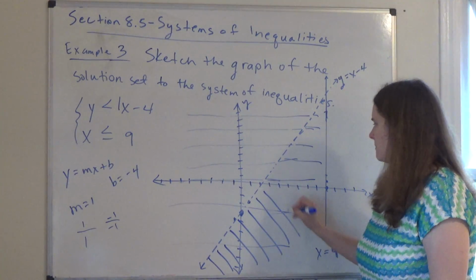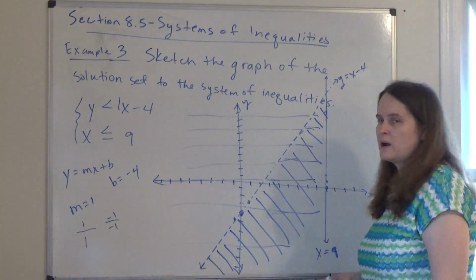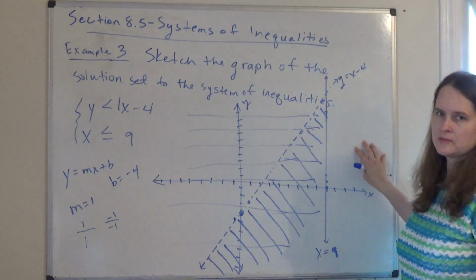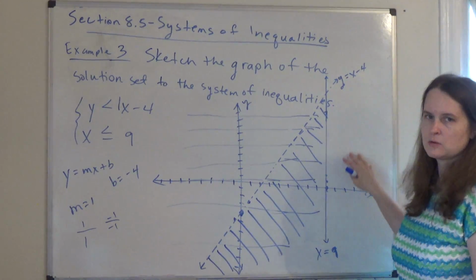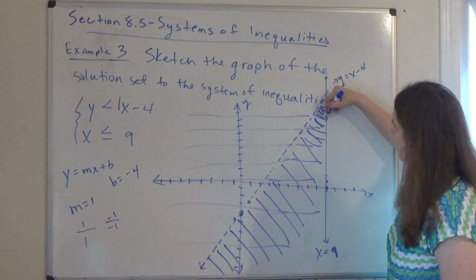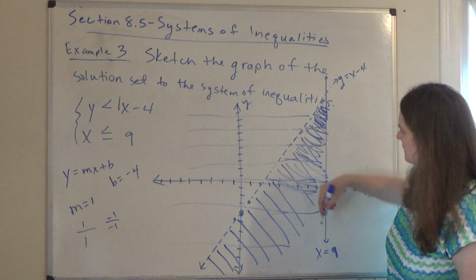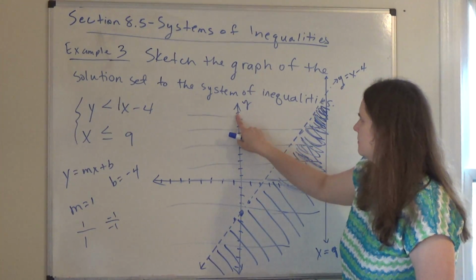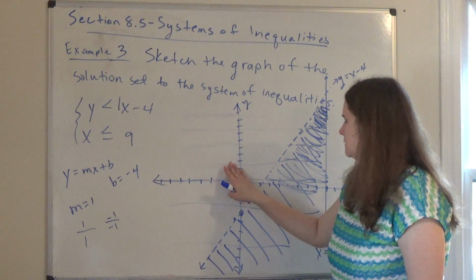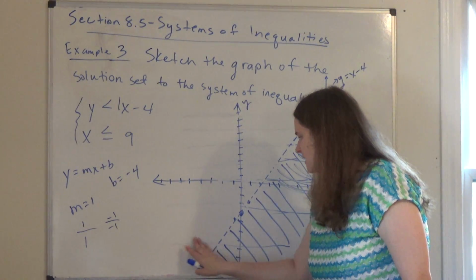So this is where you might want to grab another color. But you only are interested in where those two graphs overlapped. So we didn't shade over here earlier, so we're not going to have this as part of our answer. You don't even have to worry about shading it now. You can see it's going to be in this little wedge shape. That's where the overlap occurs. Okay, and then you can go back and trim out all this stuff. We don't need any of this. This gives us our answer. And this is as difficult as the problems are going to get in this section.